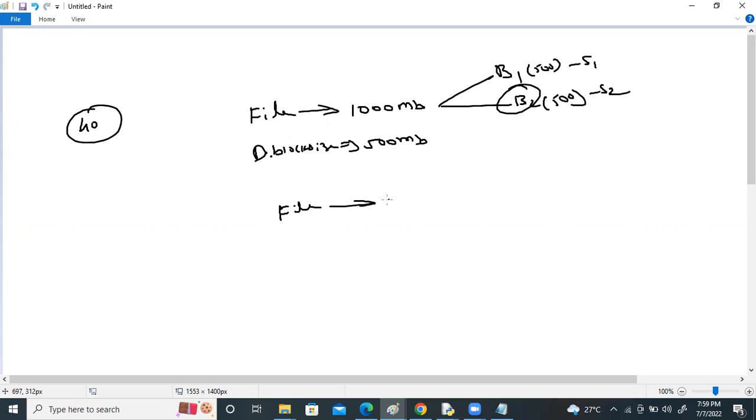Take a file of 1000 MB, and a block size of 5 MB. If I give that, is it advantageous? Into how many blocks, across how many slaves, is it advantageous if I give 5 MB or 10 MB? Then I'll get more blocks, distributed across multiple slaves. It doesn't mean that in a slave only one block is to be stored. Within a slave, we can store 1 block, 10 blocks, 50 blocks, 100 blocks also.